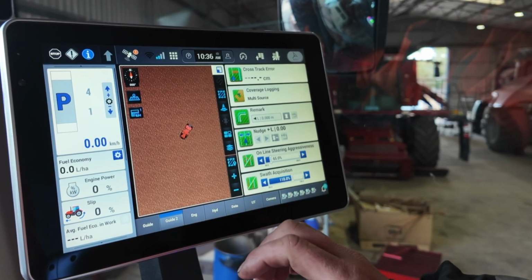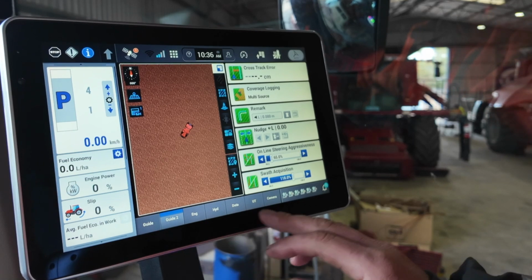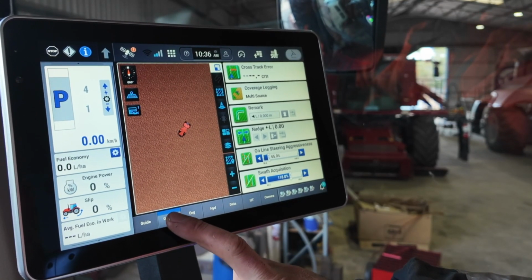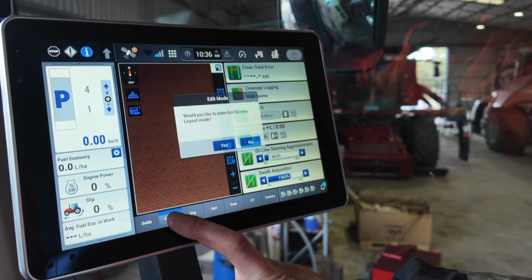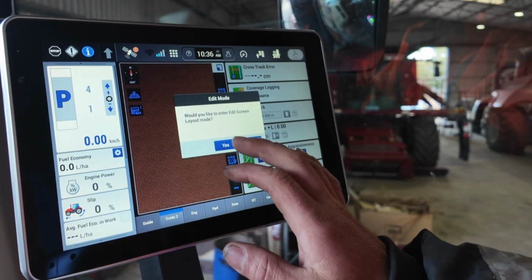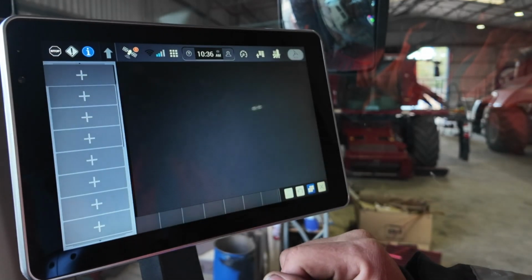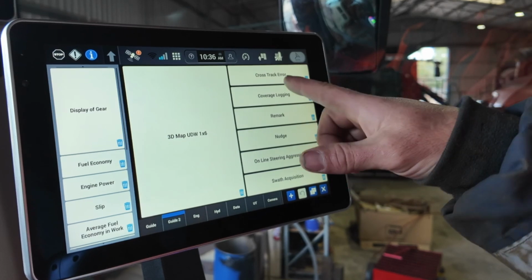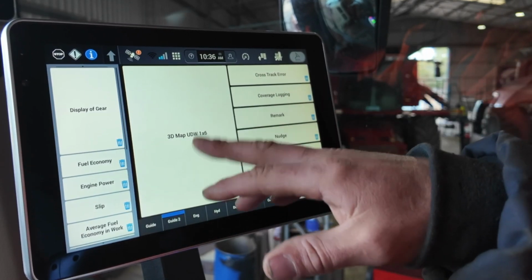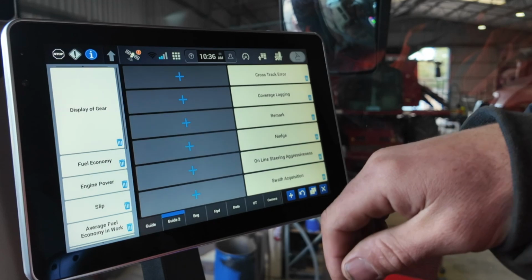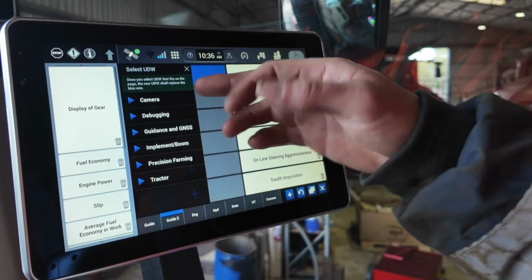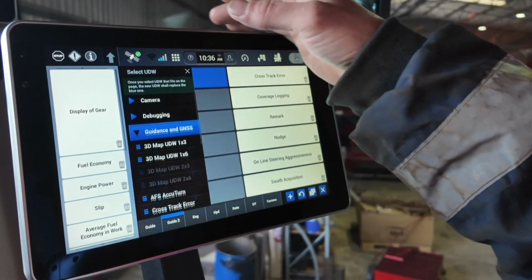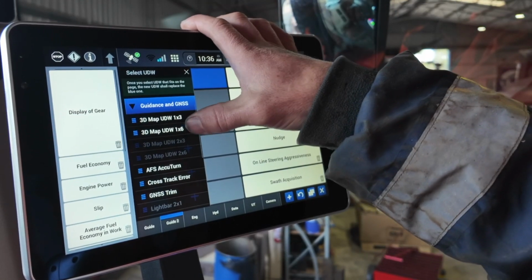With our run pages, so down the bottom, we've got our 7 tabs. So to adjust any run page or name, we simply push and hold the tab for a couple of seconds. It'll ask you, would you like to edit the screen? Say yes. So now we have the ability to customize our run pages. So if we do not want this anymore, just hit the trash can. We can then hit the plus arrow and find what we want to go back on that page. So for instance, put this one back in.